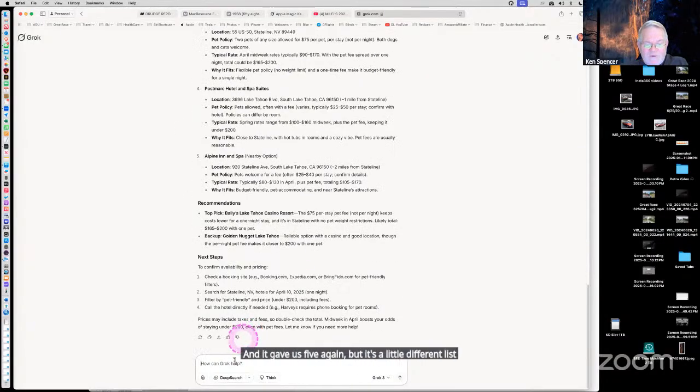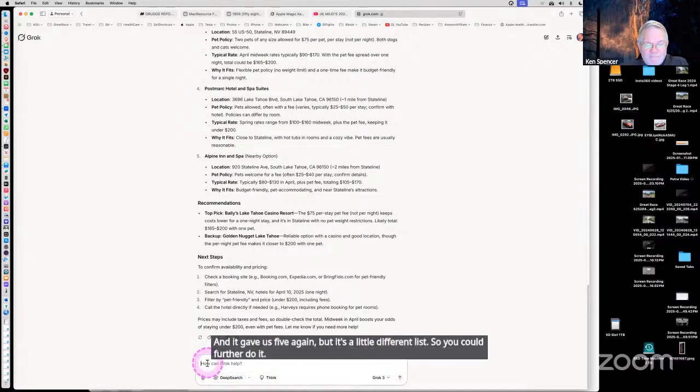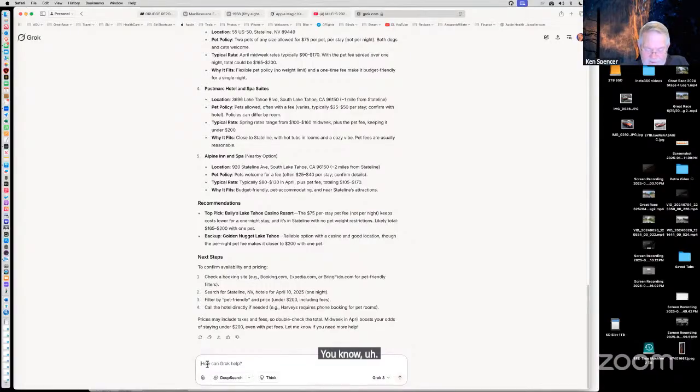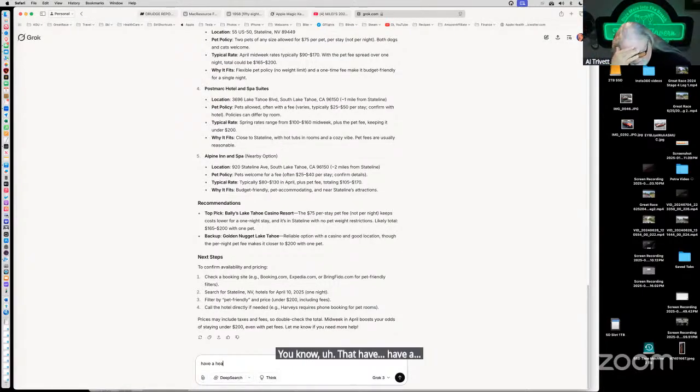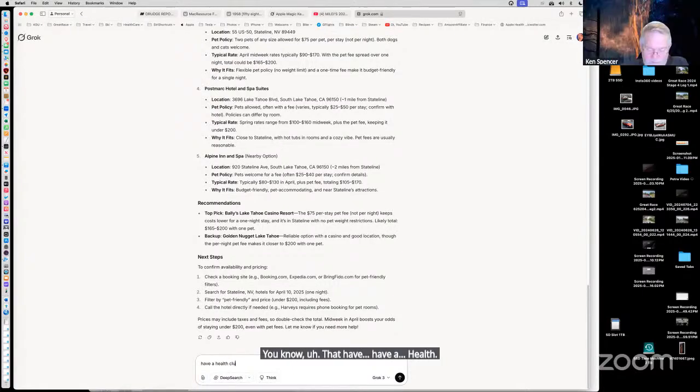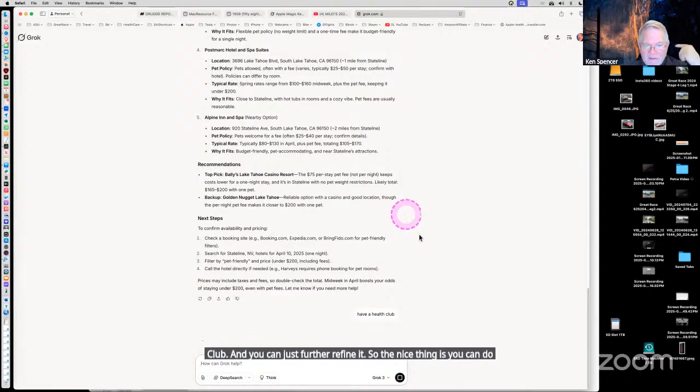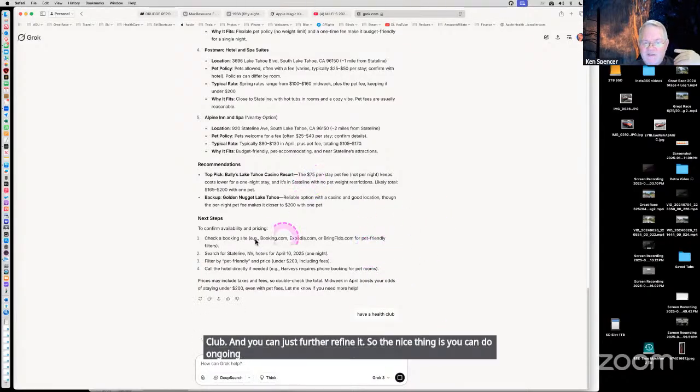So you could further refine it, like have a health club, and you can just further refine it. So the nice thing is you can do ongoing searches to further define what you want.